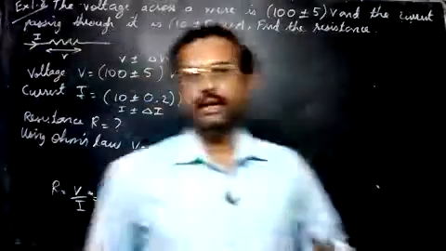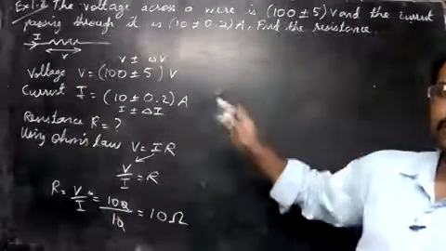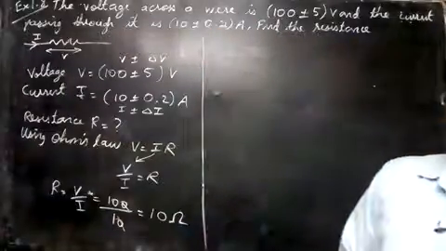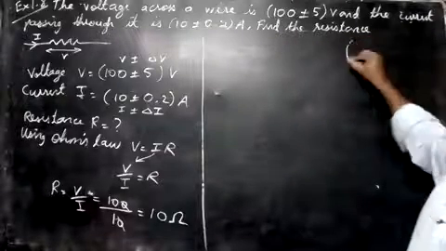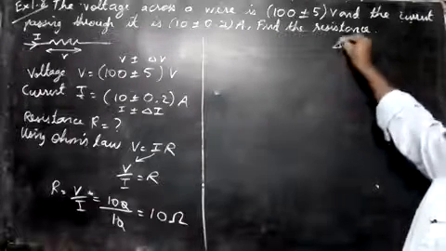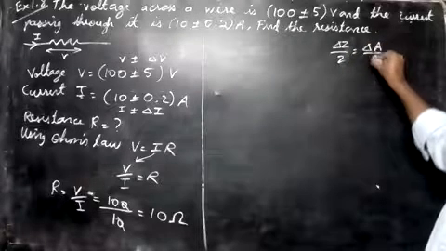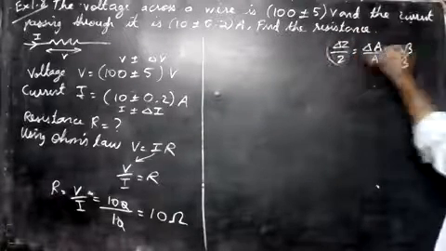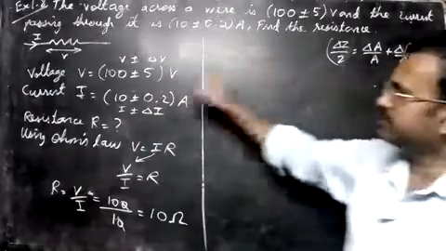But in 10th we learned up to here only. Now we learn error also. We must find what the error is. So we use a formula that we learned now: delta Z by Z is equal to delta A by A plus delta B by B. Notice this is a formula for multiplication or division also.